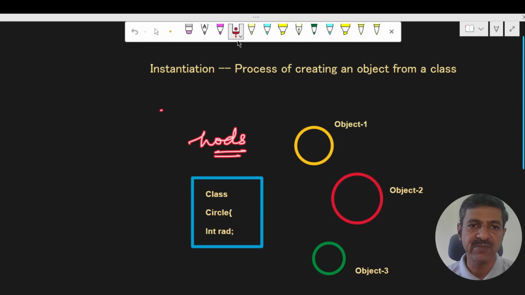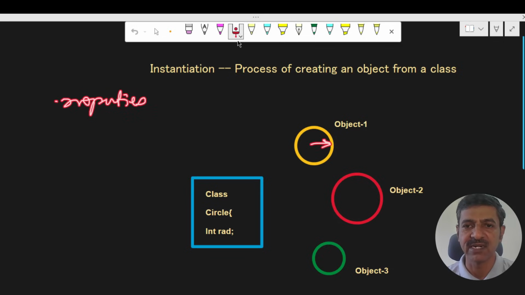These member variables are also called properties. As you can see, radius is a property of a circle. Similarly, the color of the circle is also a property of the circle. And the methods are called behaviors.